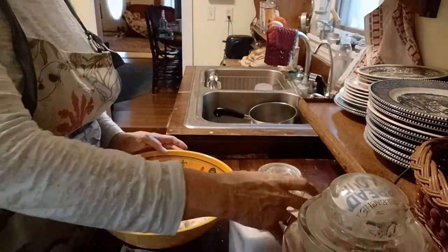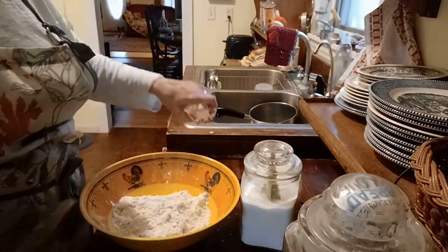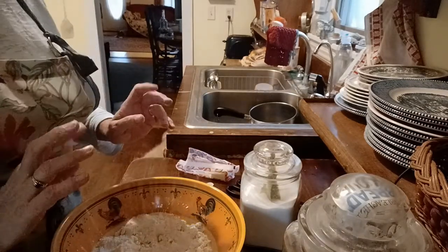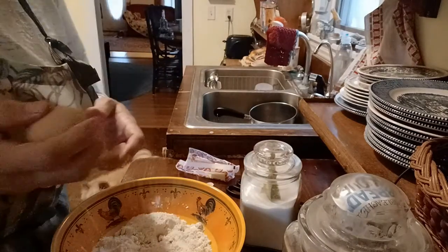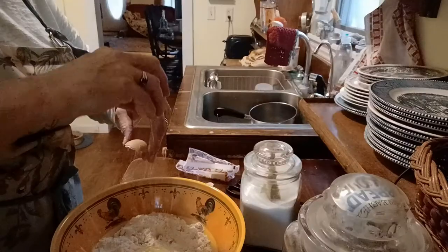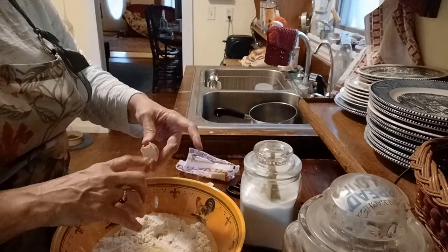Now, the next thing I need to put in there is one big egg from my hens. This free-range egg. I just have this horrible feeling that I've got too much stuff. But the milk is going to go in there too, so we'll hope for the best. This is the biggest egg I could get. This one is from Henny Penny. She's one of my oldest hens. Big brown hen. Let's get every bit of moisture we can out of that.